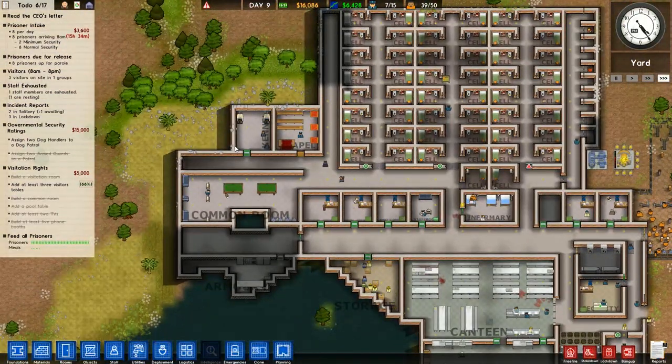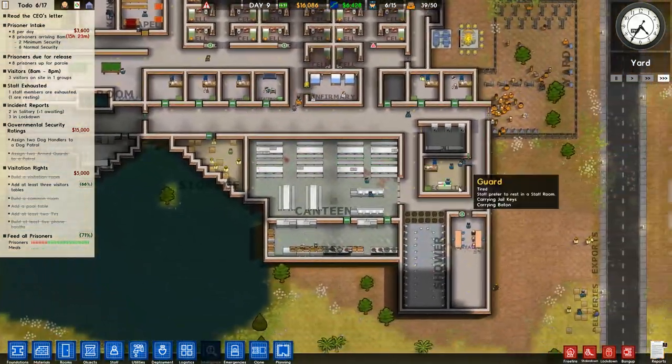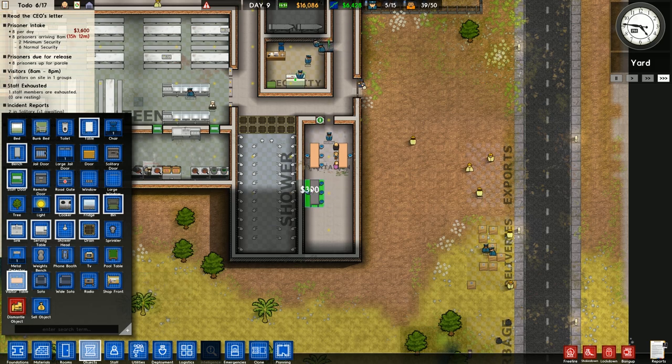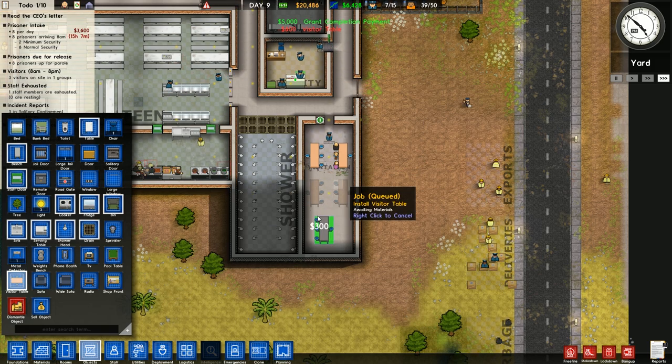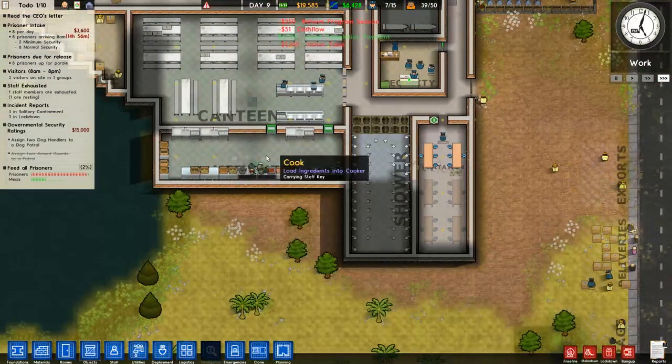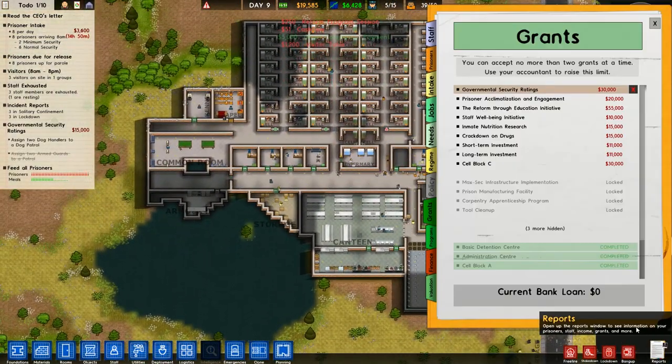As soon as those dogs are finished sleeping, they should get back on the job, and they should unlock this grant for us over here. Now we need to add a few more of these visitors' tables. Let's put one there, and then one there. And actually, we can fit a few more up here as well, so we'll put two more down there. And then we go, that completes that grant as well. Nice.